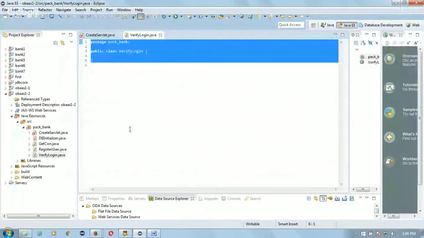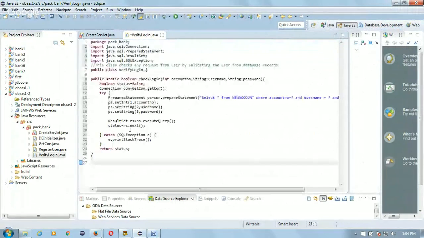Highlight, delete and paste. Let us see if there are any errors. Now there are no errors. So just save. Okay. Now the moment I save it, the error showing in create subject class is gone, because this class is calling all these classes, and since all these classes have been created, now this class is also fine. Okay, so we have created all the classes.